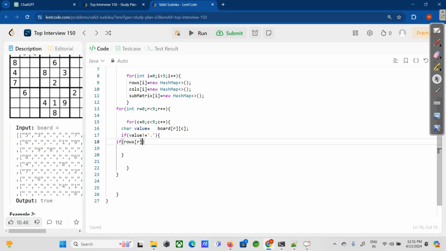For rows of r, we need to put the value and a new object in the hash map. If this does not equal null, it means there is a match, and if there is a match, then in that case we need to return false.